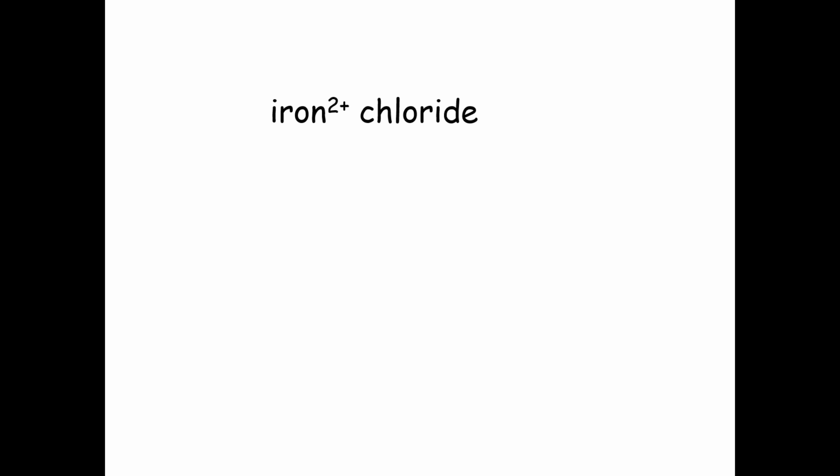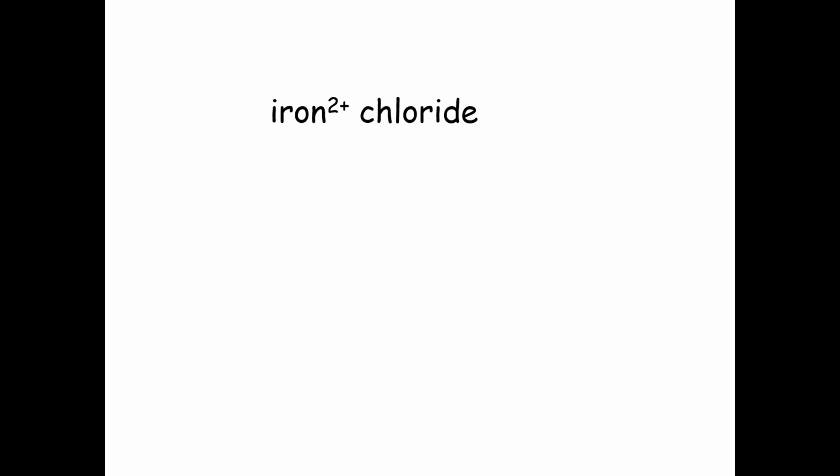You are never to write the charge of an element in the name when it only has one possible charge, and this of course applies to metals as well. So if this was sodium chloride, I would not include the charge of sodium because sodium is only capable of having one charge. And so because iron is multivalent, as I mentioned, and it could have more than one charge, that's the only reason you include the charge in this name. So again, the charge is only included in names with metals that have more than one charge.